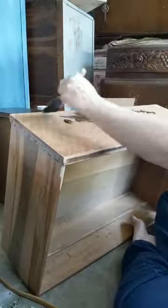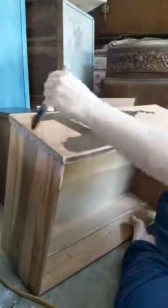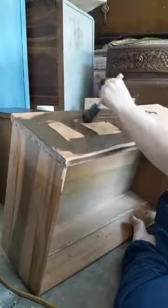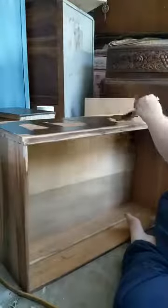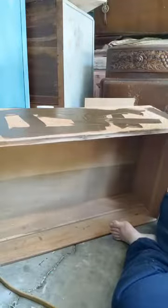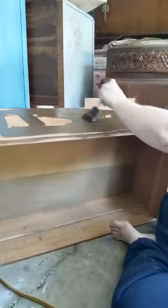You know, and if it looks like there's going to be issues, then I will just go to Plan B, which is to paint it dark brown. But if I can keep this natural wood look, then I will.